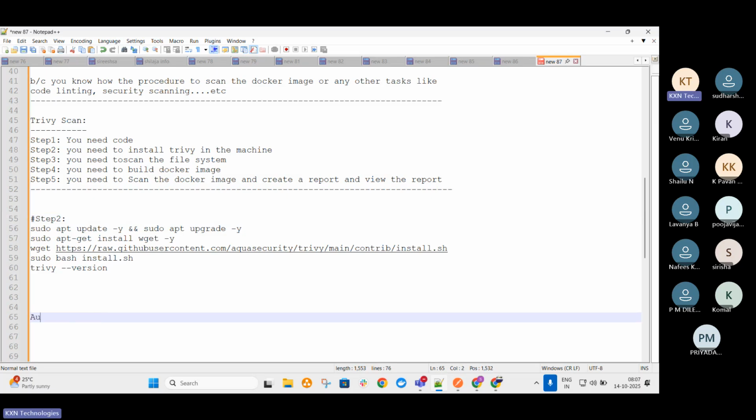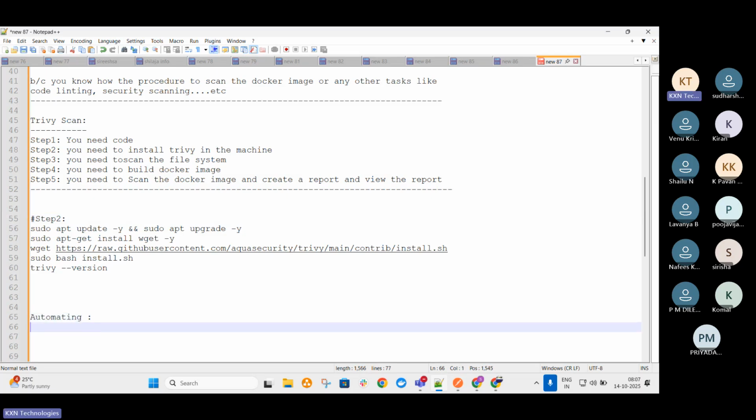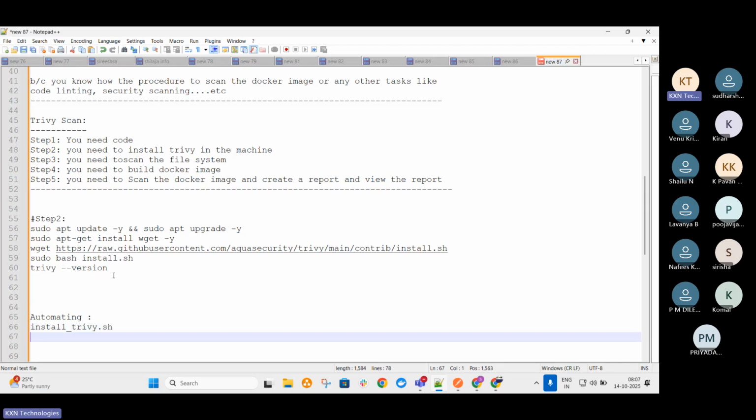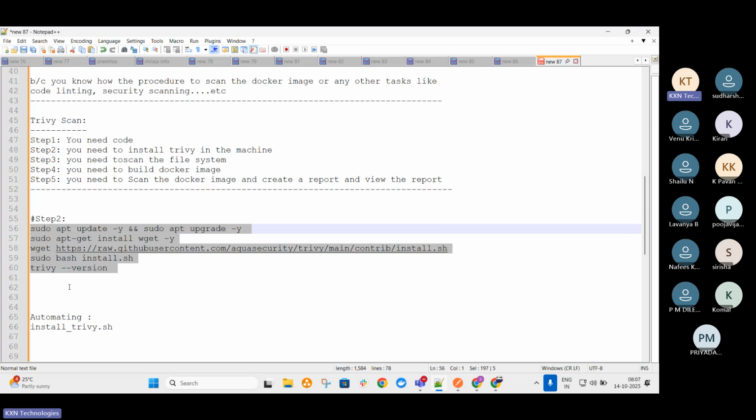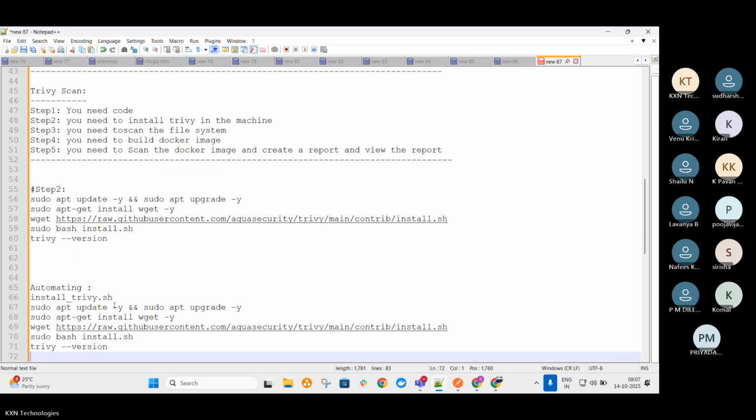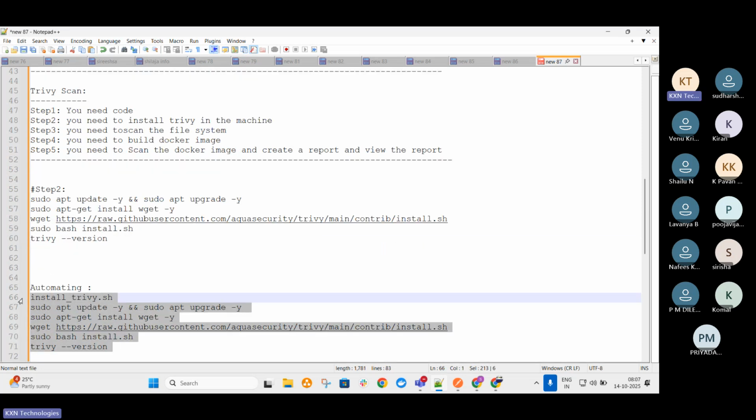For automating, you write some file like install-trivy.sh. What's the extension? sh, correct? And you copy all the stuff here. This is what you do, right?